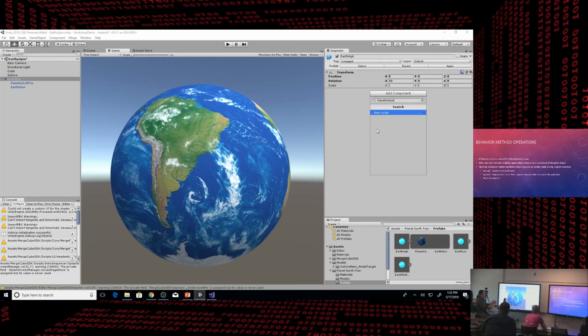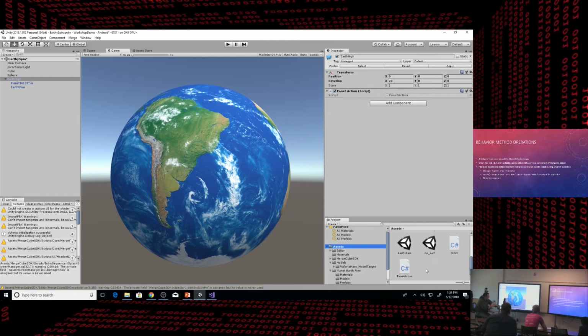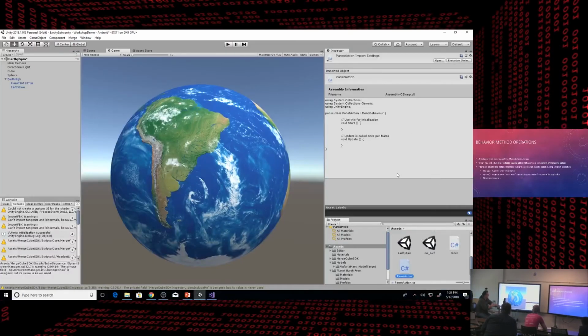Okay, it doesn't recognize a planet action asset in my project, and it offers me, hey, here's a new script. You want to make a new script? Sure, I'll make a new script. We'll call it Planet Action, create and add. And it's actually going to create a script down here in my asset folders. Look down. Here's Planet Action.